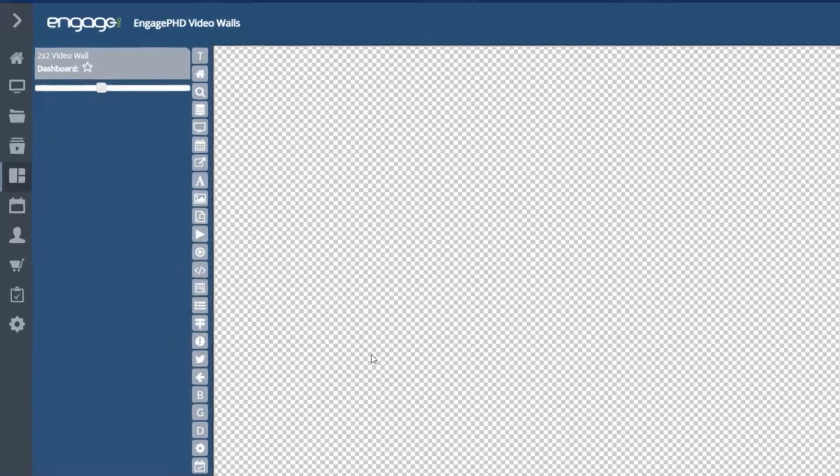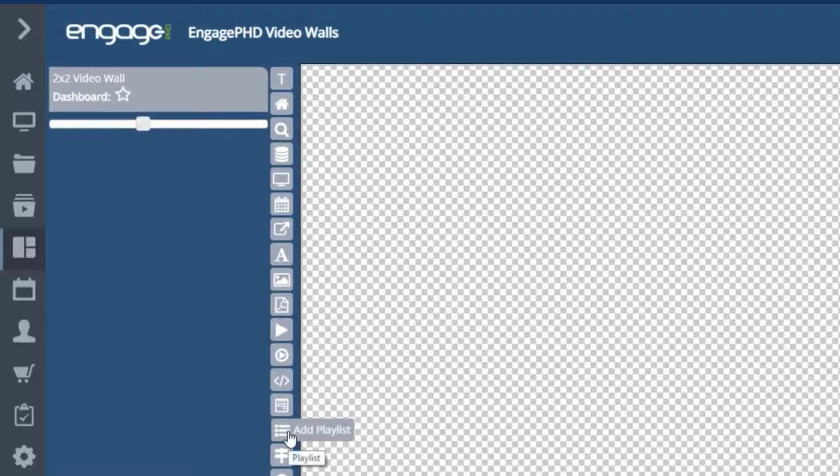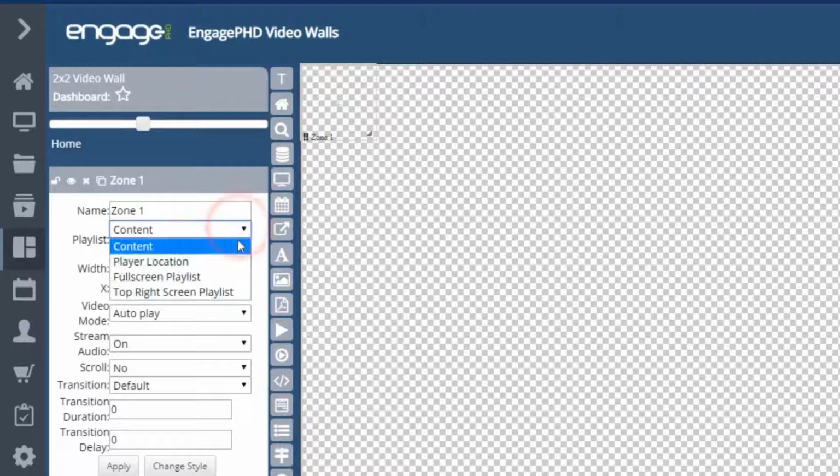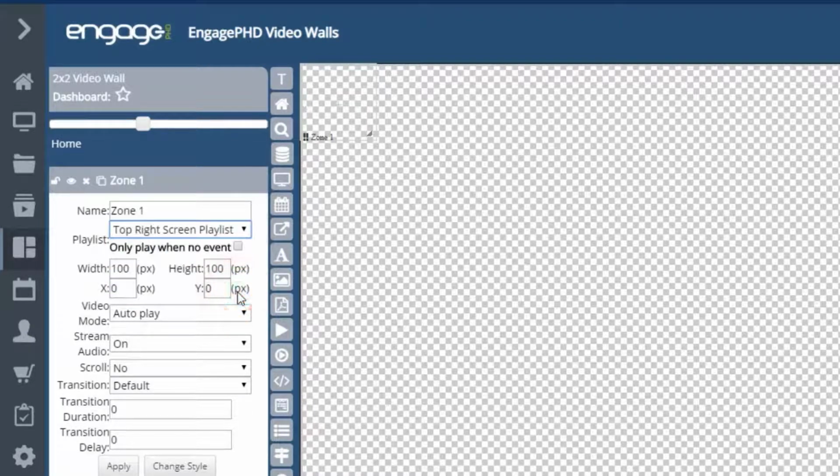For example, if I want a playlist to play content on the top right corner of my video wall, which would be the top right screen, I would create a playlist from the playlist section of the software, and then use the Add Playlist button to add that zone, then select the playlist from the playlist drop-down in the zone detail, and also use the zone width and height to size the zone to 1920 by 1080 pixels.